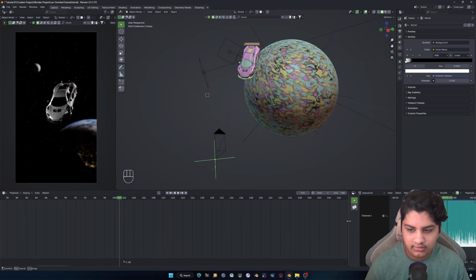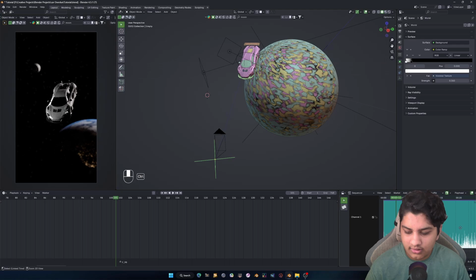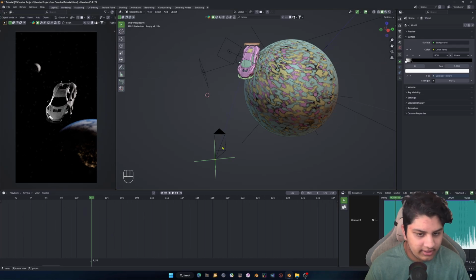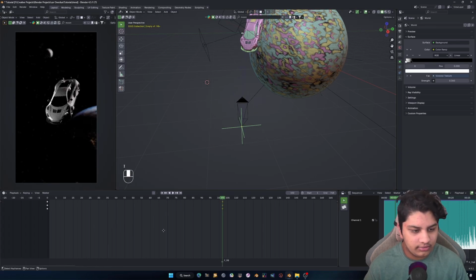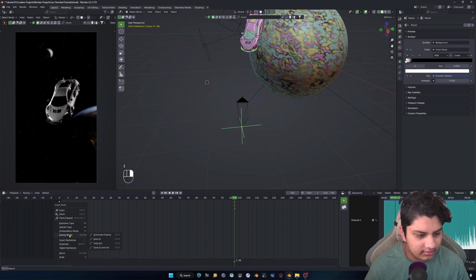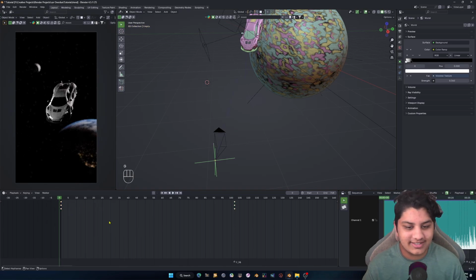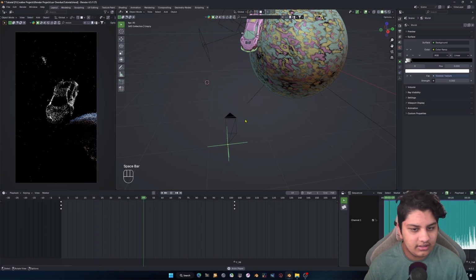Put that down. Yeah, somewhere about there should be fine. Alright, right here, let's put it to maybe like that. And let's make sure to make this all linear because it'll look nicer, just trust. So we got that.